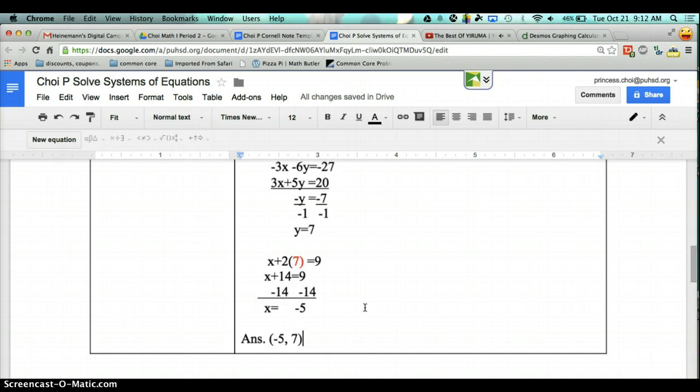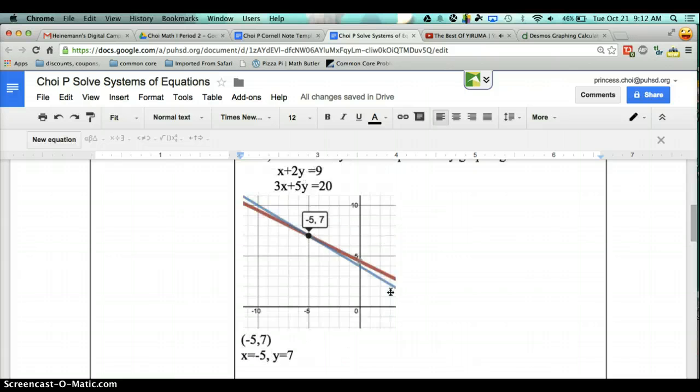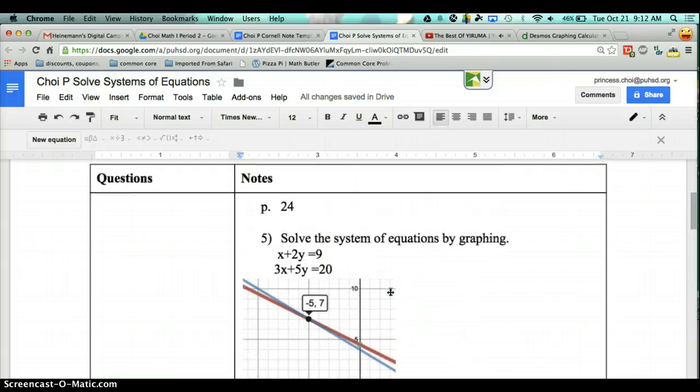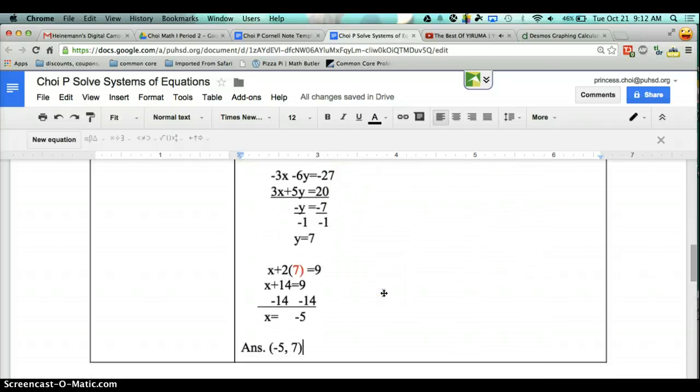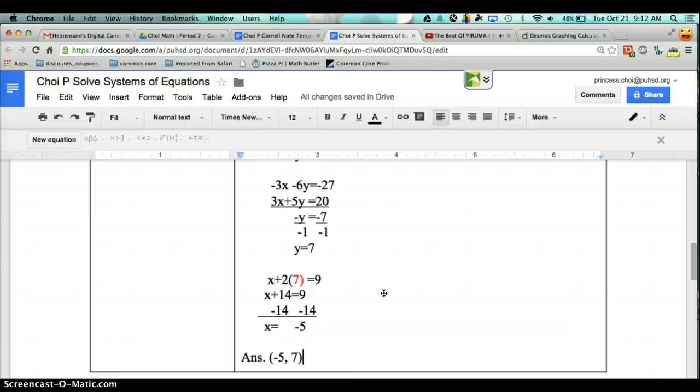And we're done with this section of the Cornell notes, and I'm going to stop right here. Basically what I showed you was how to solve a system of equations: number 1, by graphing, which was super easy, especially using Desmos, and then number 2, using elimination. So make sure you pause if you don't understand something. Please make sure you have your minimum 2-sentence summary and left column questions, and these notes are due tomorrow, okay?